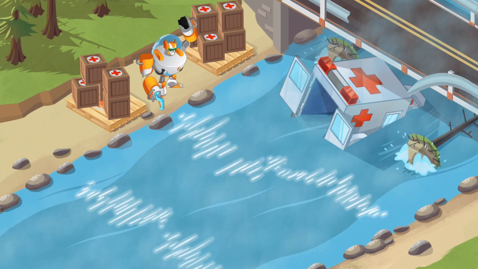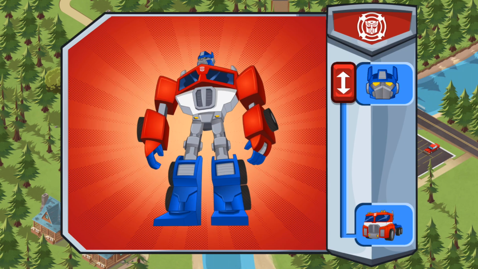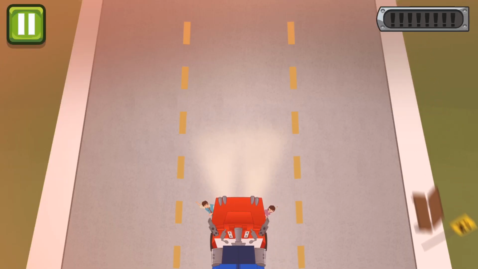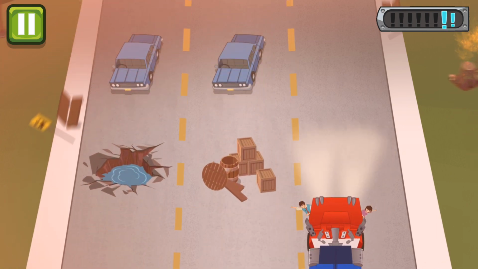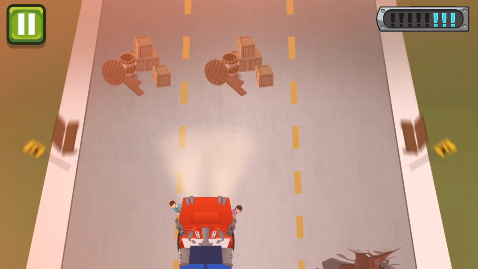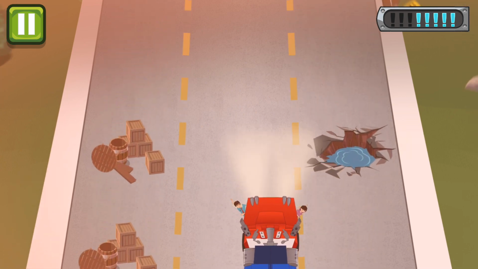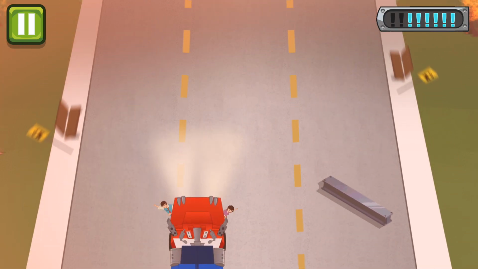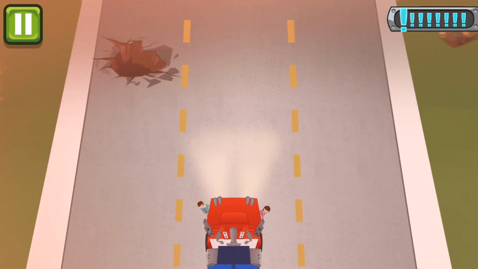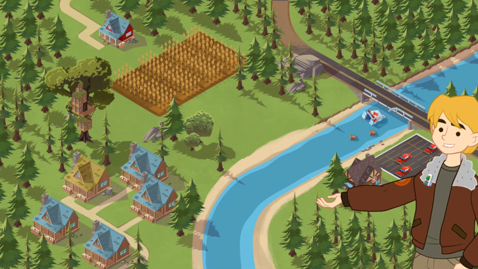Sweet! That was real sharp, Blades. Quick! We're not out of danger yet. Slide the button down to change form. We can dodge obstacles by swiping to the other lane when they appear. Great work, guys! Let's go back to the firehouse!